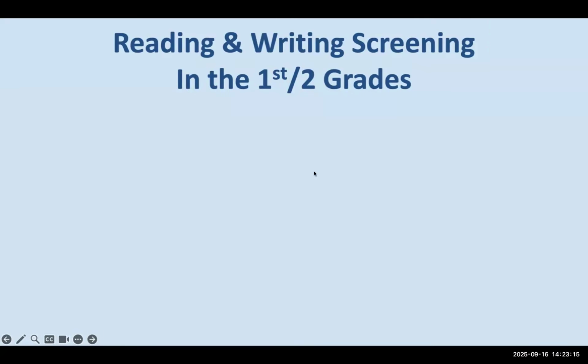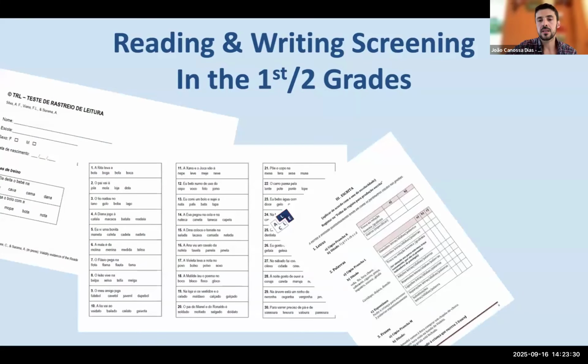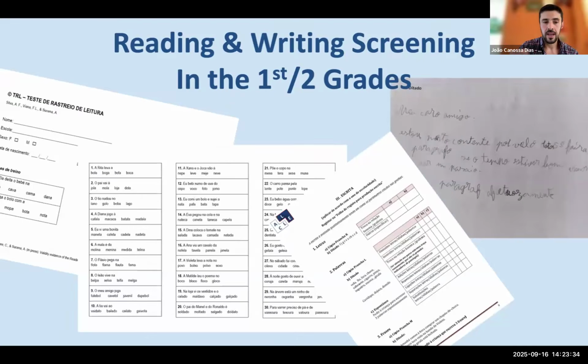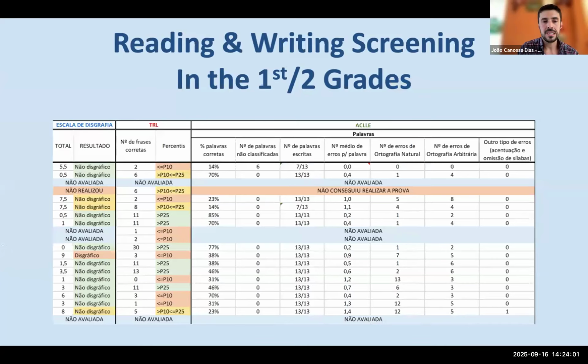So we really need to have tools to make sure professionals can identify very early specific needs and put in actions to support the students with needs. So we started the reading and writing screening. We found specific tools for reading understanding, for writing, and even for handwriting. And our team of psychomotor therapists and speech therapists, and sometimes the psychologist, will be doing this screening in the classrooms with all the students to make sure that very early in the reading and writing learning period, students with specific needs are identified. We then create specific information that we share with the mainstream teachers, making sure that they know which students are doing fine on reading, on writing, on handwriting, which students are at risk.